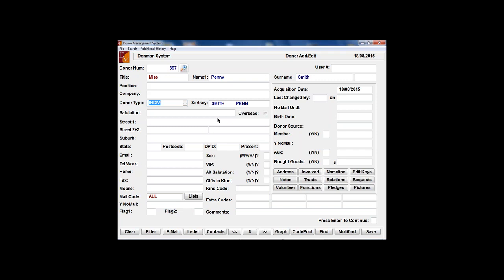The sort key helps us identify the records, so I can do a full list alphabetically, but also if I do reports or receipting, the system will then use what I've designated for that record. So in the case of a person, I may have a business name here, but that's just the person's contact details. It's nothing to do with the money that comes from that person. It's purely individual money.